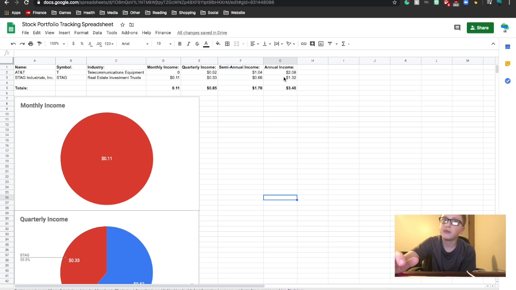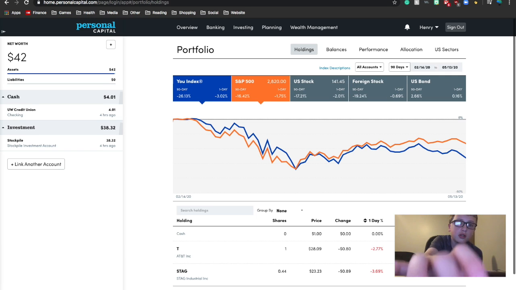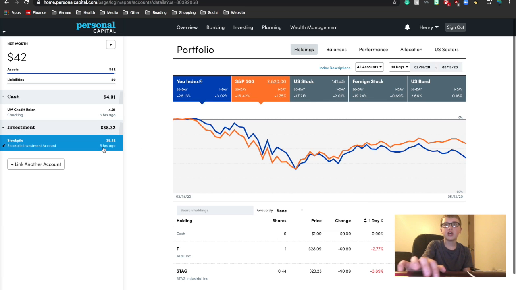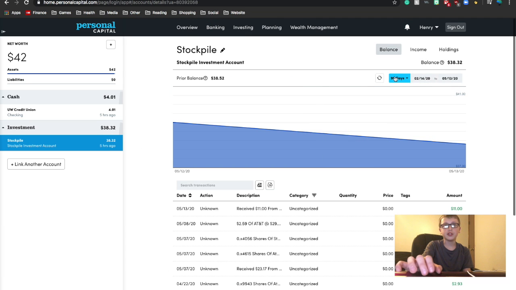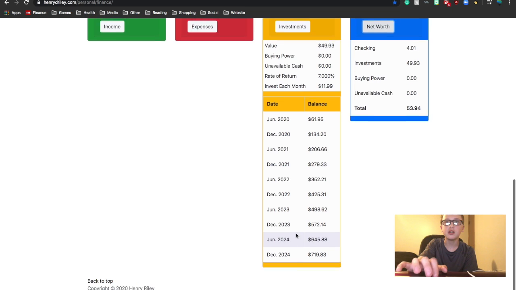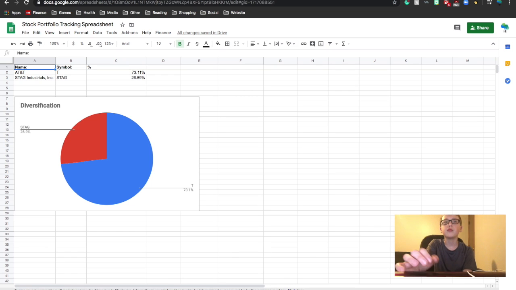So my total annual income right now on stocks is $3.40, which isn't a lot, but this I didn't need to change anything. For some reason, this went through at like 3:30ish, so at least an hour ago, and this still will not refresh. I'm waiting for those numbers so I can update diversification, but I don't want to do the manual calculations. We can see here, I've updated my website, so that's neat. Updated my net worth here. Again, this is not accurate right now.